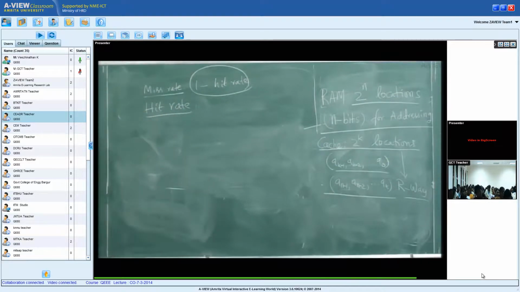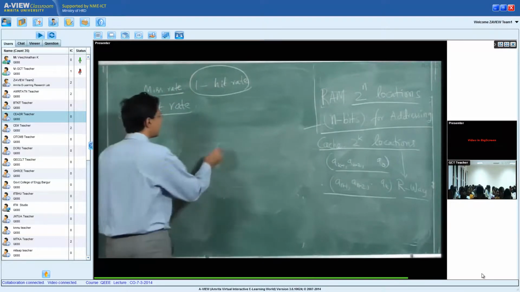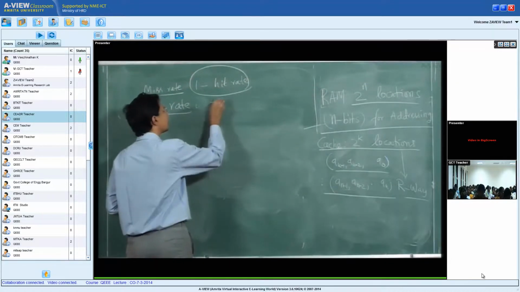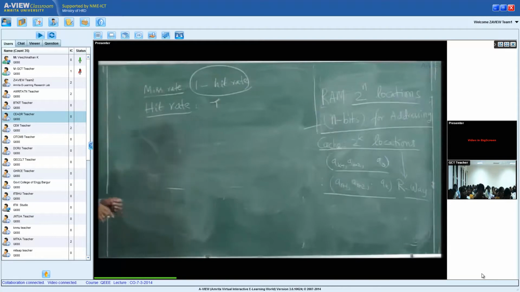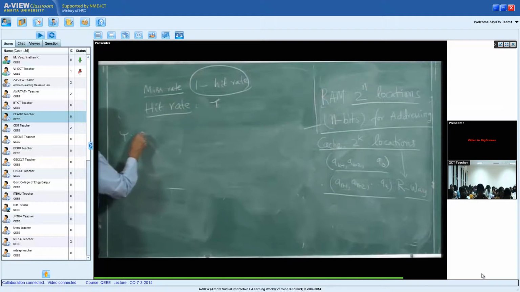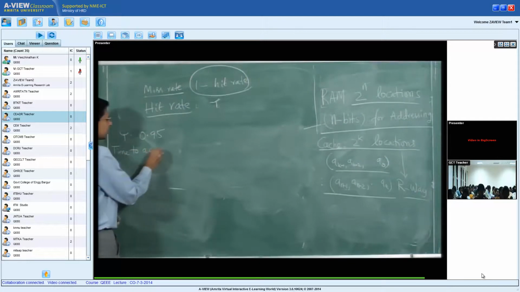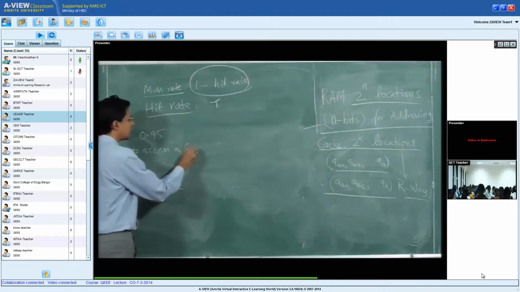Now there is a program for which the hit rate is, let me say, tau, which is 0.95. Time to access a cache, let me say it is 2 nanoseconds.